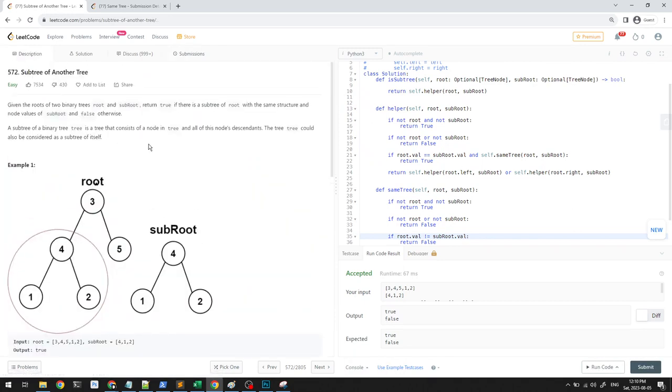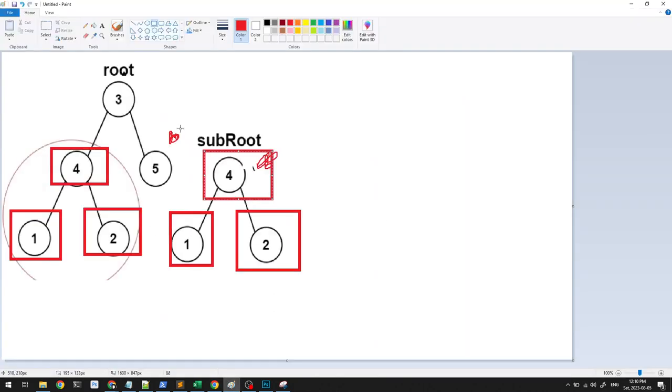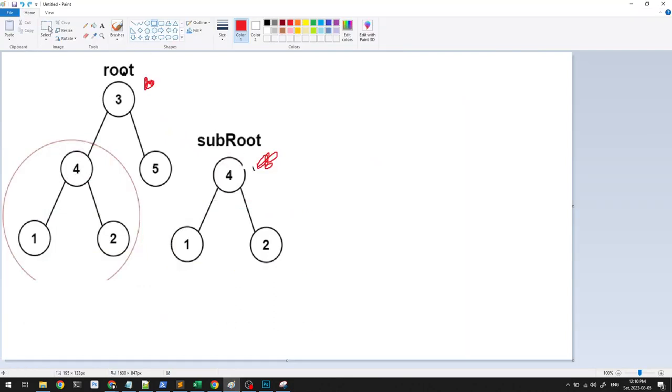What is the time complexity here? Well, if you think about this, what we're doing is that for every single node in the root tree here, we want to compare it with the subroot, right? So if I start off back over here, then this node here, if it's not potentially the same, if 3 does not equal 4, then I'm going to compare 4 with 4. If that's not the same, then I'm going to compare 5 with 4. Maybe downstream, I compare 1 with 4, 2 with 4, etc. So you can notice here that for every item in the root, I'm going to be comparing it to the subroot. If you think about this in terms of a for loop, it's kind of like an n squared type operation.